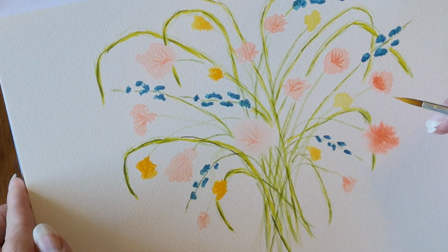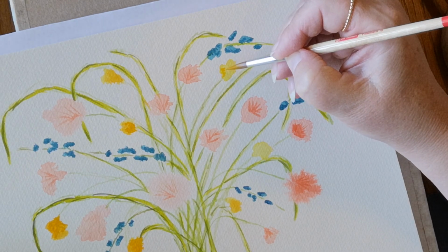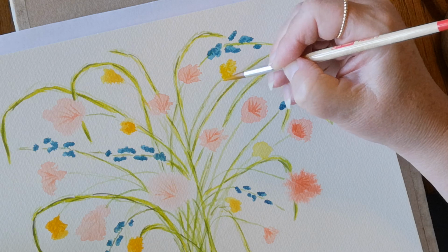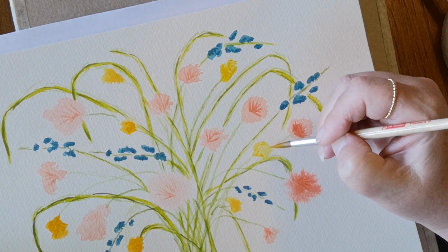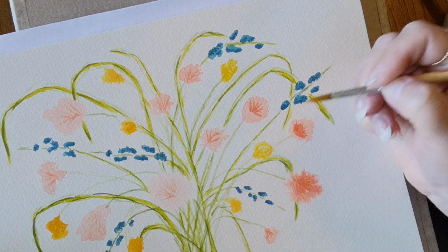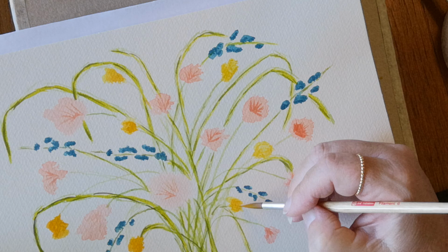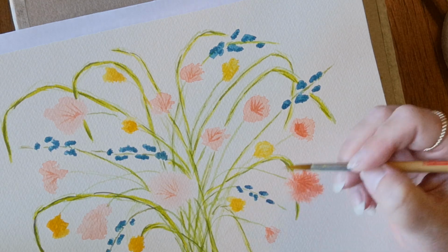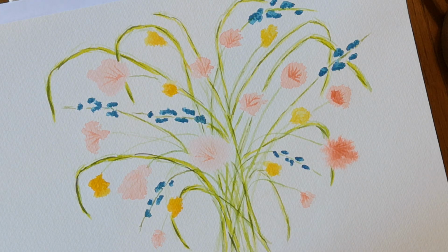And you can see it. Where are we now? We're up here. And just fill it in a bit. Like that. I don't know what kind of flowers this would represent in real life. Maybe there aren't any looking like this, but that's not the point. The point is to get colors into your painting.